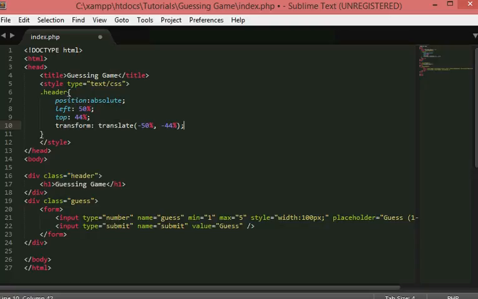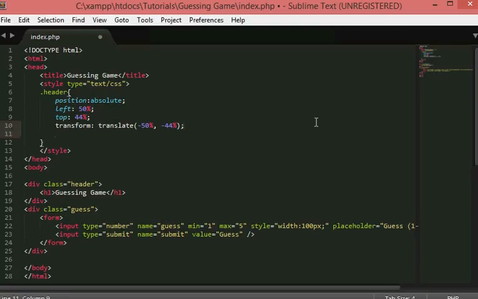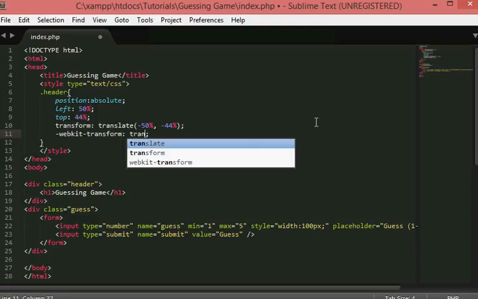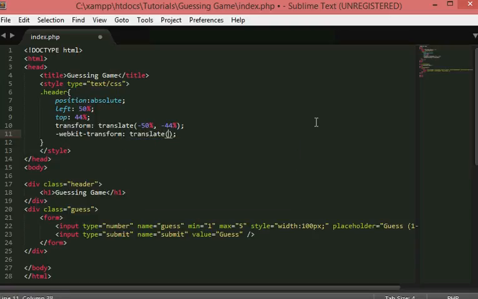And then so it works in other browsers, -webkit-transform translate negative 50%, negative 44%.